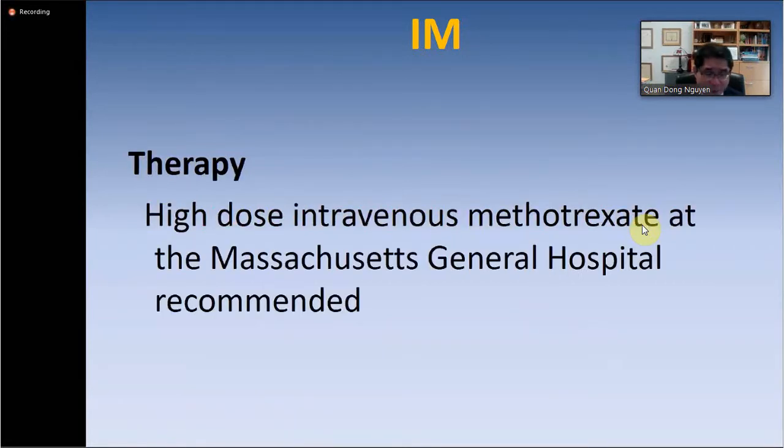In this case, and this is when I was in Boston, we recommended that the patient get high dose intravenous methotrexate at Mass General, because we know that patients who have intraocular lymphoma are at very high risk for developing CNS lymphoma. Some people who may not be familiar with the field may think that this is too aggressive to go for systemic treatment, but the data definitely have shown that we should consider the whole patient when we treat this patient.